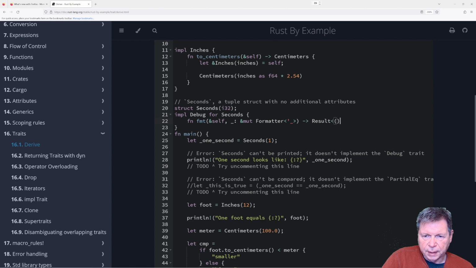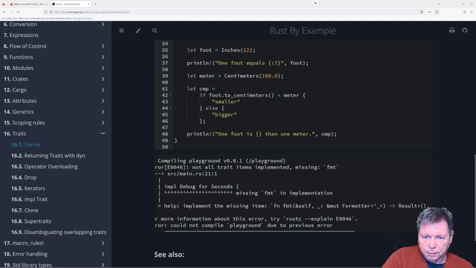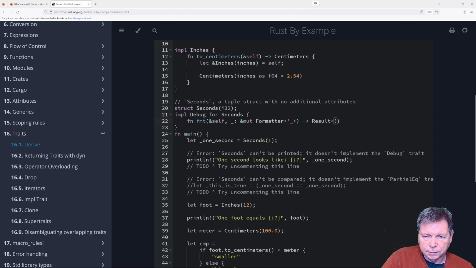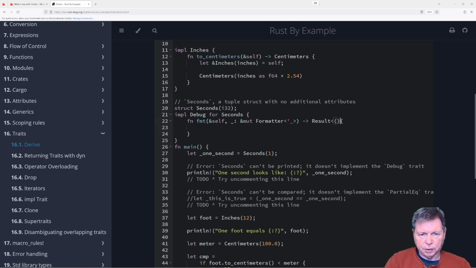Why is there one angle bracket? I don't remember this syntax. All right. Oh, there's my C sharpness coming through. What to do here?